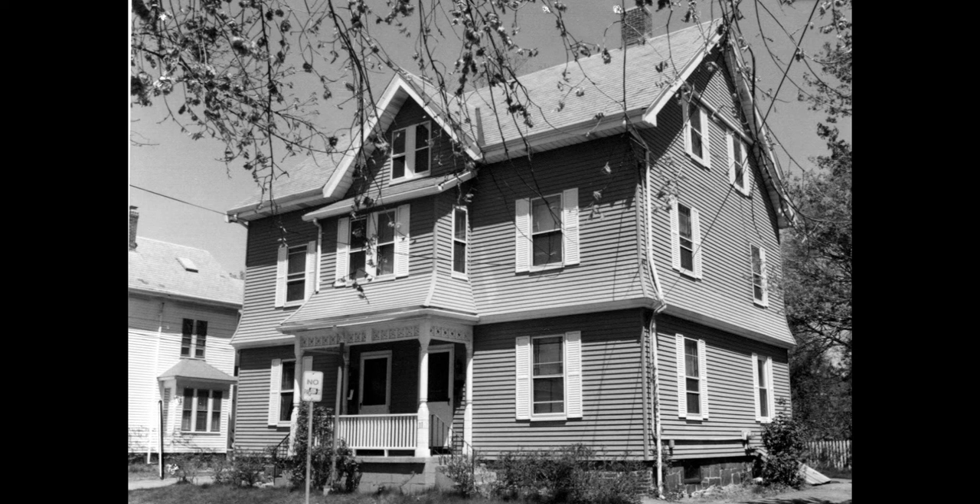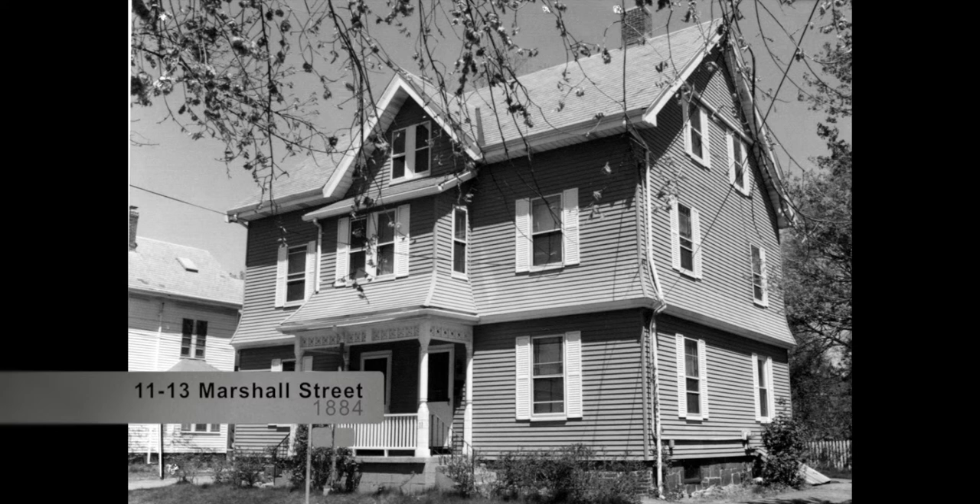11 and 13 Marshall Street, built in 1884 in the Queen Anne style, is known as the William Edwards Double House. This home was built between 1879 and 1884 when it was occupied by Noah Sweat, a bank cashier at Union Market National Bank. Sweat was still there in 1892 when Andrew Hawes, a salesman, and E.L. Gibbs were also in residence. It is likely that William Edwards, shown as the owner on both the 1889 and 1898 atlases and who also owned 43 and 45 Marshall Street during this period, built the house as a rental property. Edwards probably bought the property from Charles Brigham, who as early as 1874 owned all the land on both sides of Marshall Street.